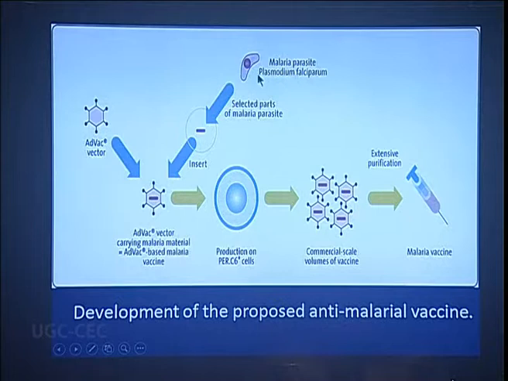The possible way is we take, this is the malarial parasite Plasmodium falciparum, from where we are taking the specific surface protein, we are inserting it into a virus. This is a virus body, and this virus body is inserted into the normal cell where they are producing a huge amount of malarial vaccine protein, and this virus is non-harmful to human. So this is the basis by which we produce a particular antibody against this known Plasmodium falciparum protein, right? And naturally, whenever there will be a new antigen, that particular antibody will prevent its replication. So that way the vaccine can be a very effective means.